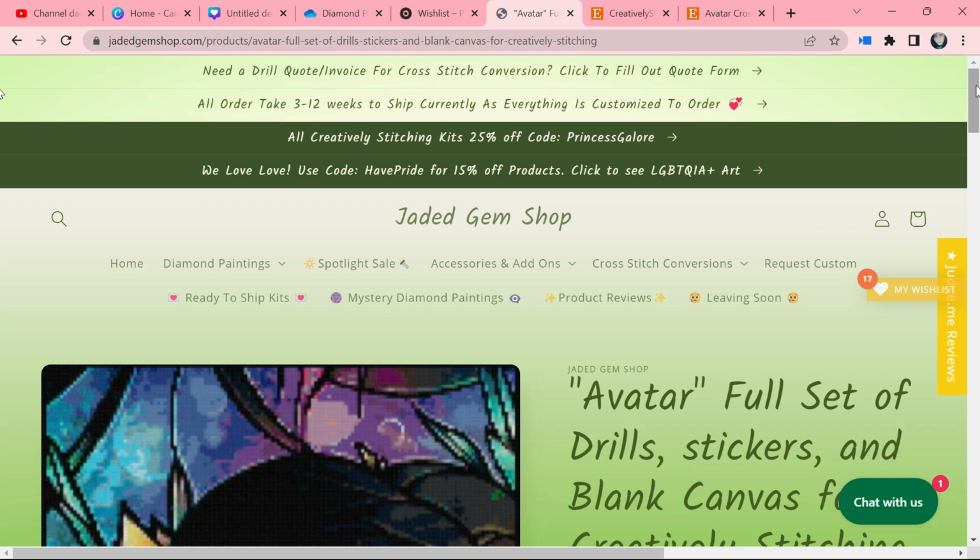and I needed to hurry up on it because the cross-stitch conversion event is happening. I believe it starts October 15th, and it is currently June, and it can take up to 12 weeks. If you look here at the top of this, all orders take 3 to 12 weeks to ship currently, as everything is customized to order. So I want to make sure that if it takes that 12 weeks or even a little bit longer, in case there's another issue, I'll have my kit in time.